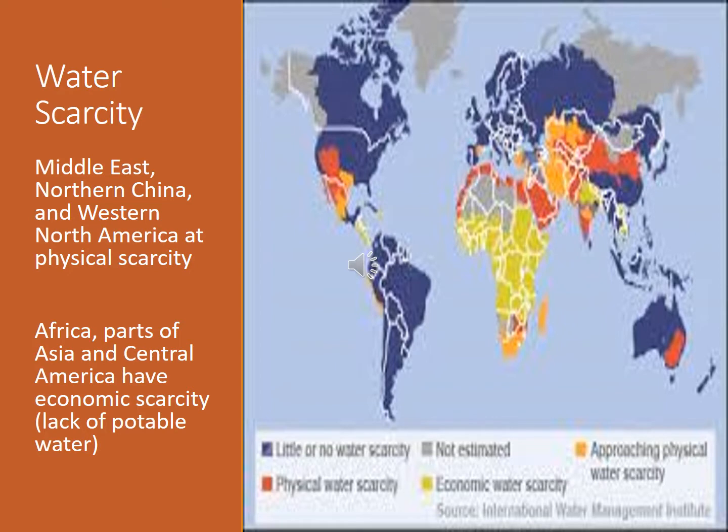And before we move on to climate change, I also want to point out that there are other resources where scarcity might be an issue, and these are resources you might not normally expect. For example, there's a problem with water scarcity around the world, and this scarcity comes in basically two forms. One is physical scarcity. This is what happens when certain parts of the world that tend to be arid see lots of development, an influx of population and settlement. And this exceeds the ability of the land, the biosphere in this part of the world, to produce enough water to sustain the population.